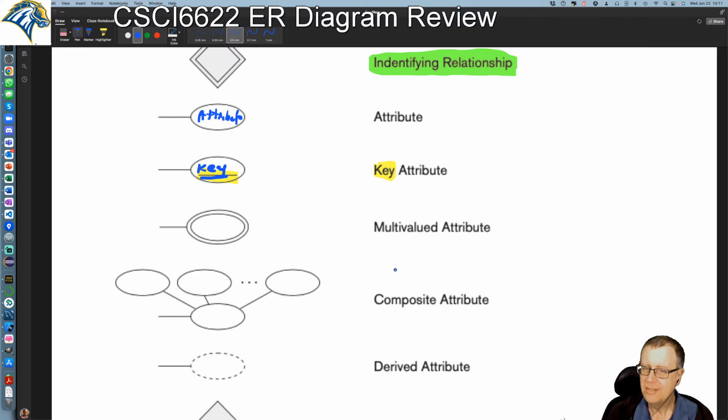If one entity can have lots of different versions of this attribute, so it's a multi-valued attribute, then we don't write lots of ellipses hanging off at attribute 1, attribute 2, attribute 3, attribute 4. We just say, okay, this is the name of the attribute, and it's possible for this entity to have multiple values of this attribute. And the example, I think, was location in one of the examples.